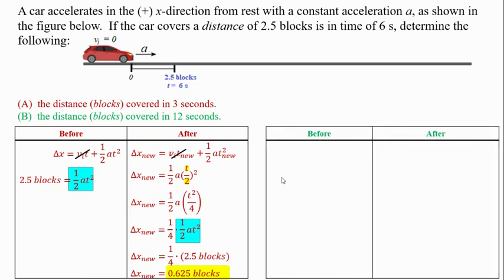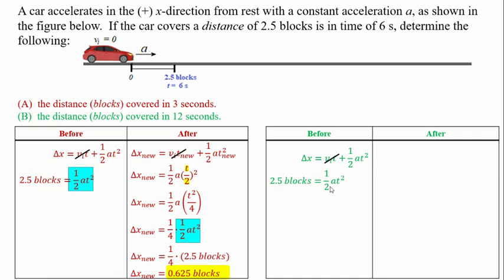Part B, again, we're going to use the same procedure here. Let's set up our baseline. Displacement is going to be VIT plus 1/2 AT squared. Let's cancel VIT out because VI starts at 0. And then delta X here, my reference point is 2.5 blocks as given. And then the right side reduces down to 1/2 AT squared. And I want to stop there. That's my reference point. Everything I'm doing references the statement.